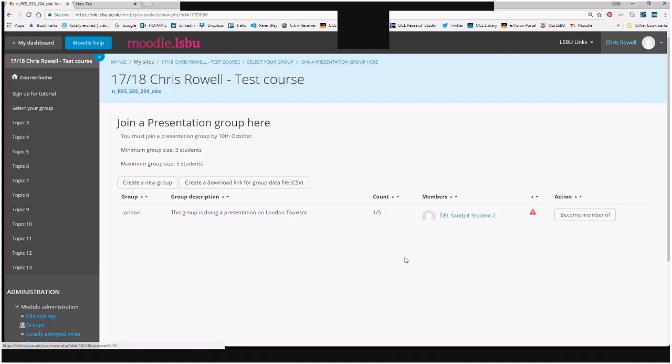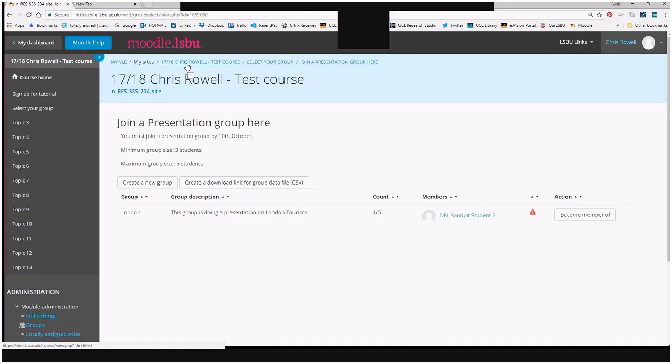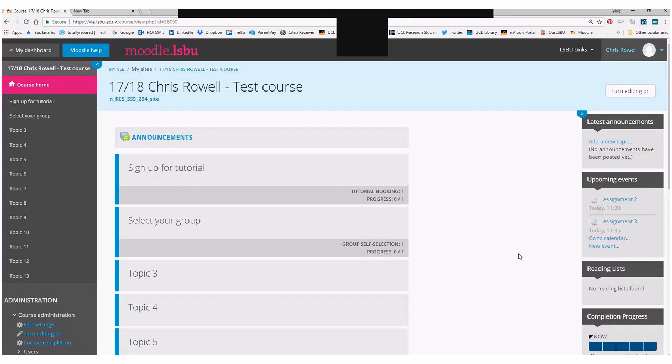Okay, and again, from the lecturer's perspective, you can download the students' names for that particular group as well, and set a minimum and maximum size to that particular group. Again, a really useful tool. You can get your students to sign up rather than you putting into groups. You can then manage those groups, so you can change the group members if you want to afterwards. And then more importantly, you can actually link up those groups to, say, for example, assignment submission areas.